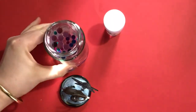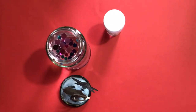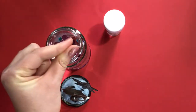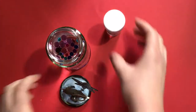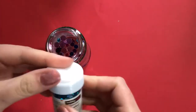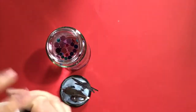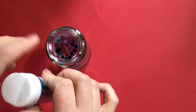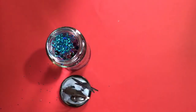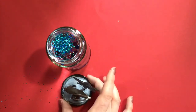I've filled up my jam jar with water — leave a little bit at the top, don't fill it right up otherwise it's going to overflow. I left about that much from the top. I already put some sequins in and now I'm going to put some blue glitter in — I'm going to make a mess!